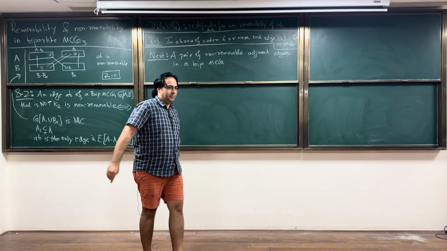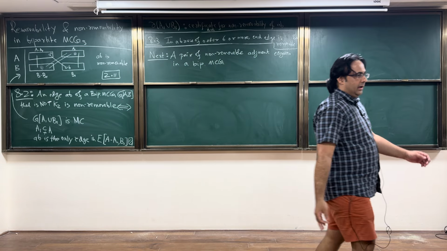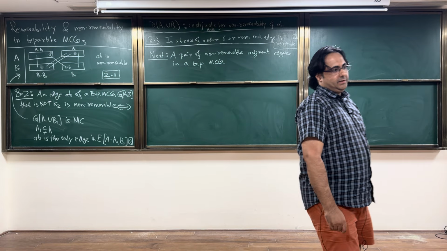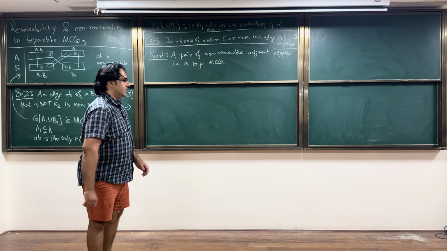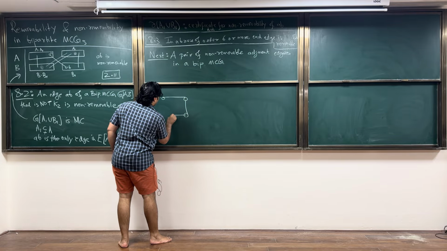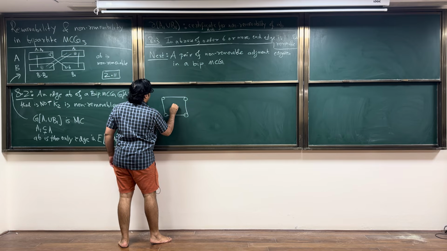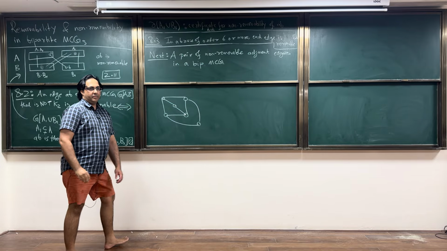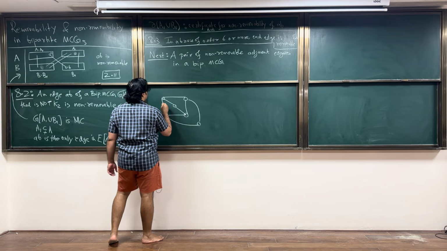So let's start with an example. The example cannot be a brace of order 6 or more, and order 4 and 2 is just not very interesting. I want something that is of order at least 6. So I will take K33 minus 1 edge. Is that okay? Fine. Let's try K33 minus 1 edge. Yeah, that's K33 minus 1 edge.